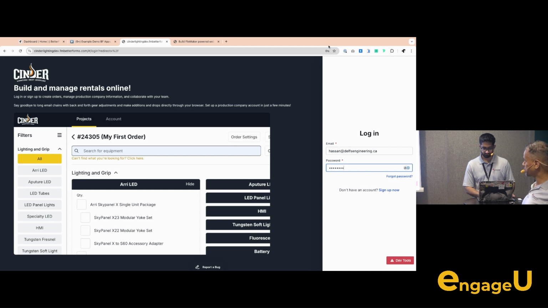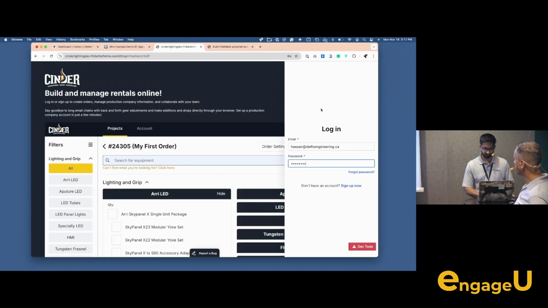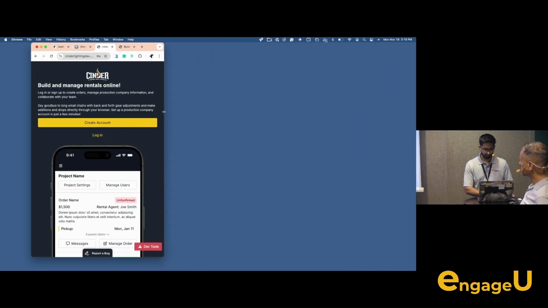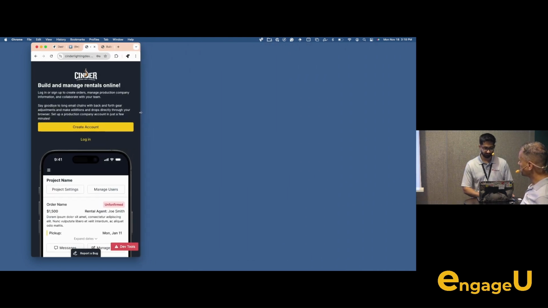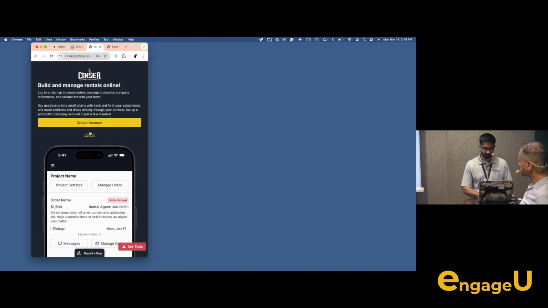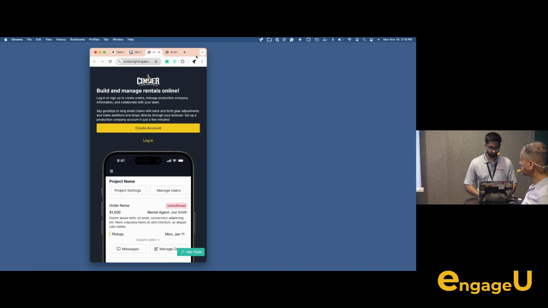He's using my computer here, so none of his passwords are in there. Let me just change the different screen sizes to show you guys how it's reactive as well. So if I go over here, now you see it's reactive, it's a different screen as well. So I can log in here. Oh, I think I went on the wrong one.